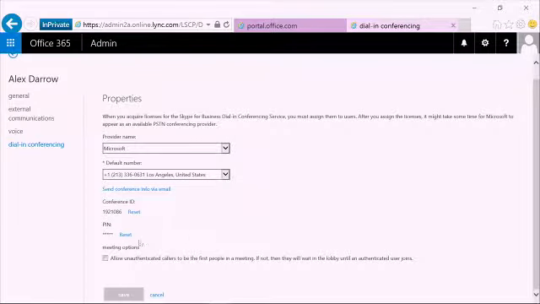Lastly, for this user, we can see a meeting options setting down here to choose whether or not we want to allow unauthenticated callers to be the first person in the meeting. By default, as you can see here, because this is not checked, an unauthenticated user is going to land in the lobby. And we're going to wait for some type of authenticated user to come in before we actually allow that meeting to start. But if that's not your desired behavior, if you want to make it such that even an unauthenticated caller can jump into the meeting right out of the gate, that's fine. You can simply come in here, tick the checkbox for this meeting option, and hit save.